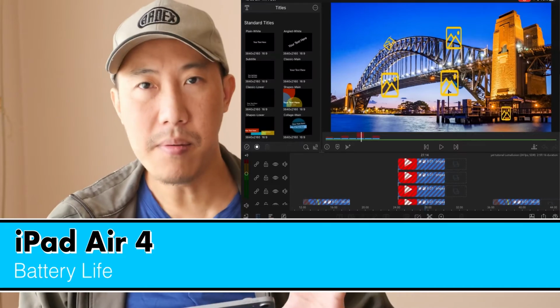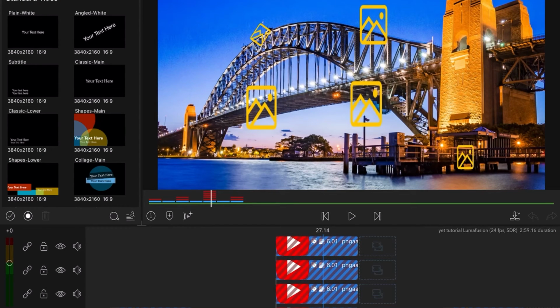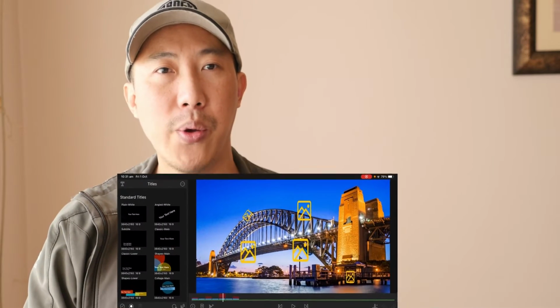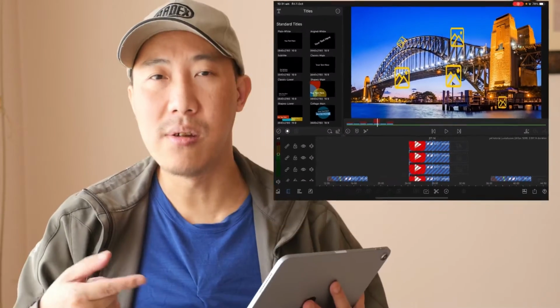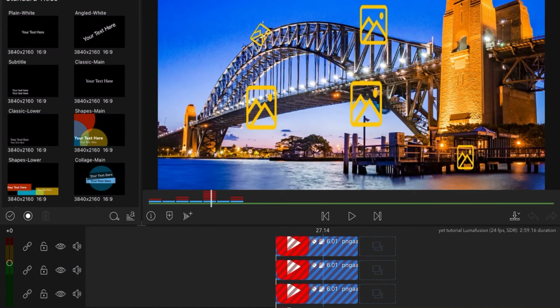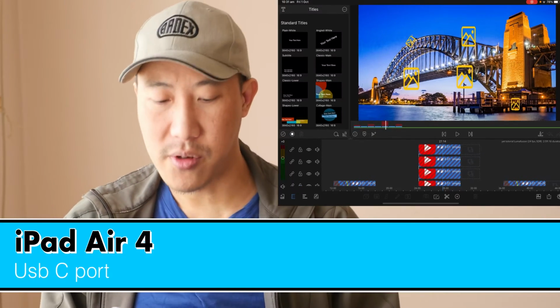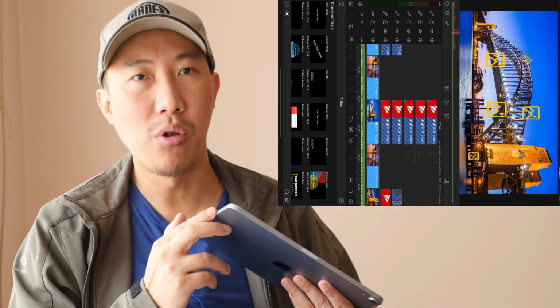Sure, the battery life is not great, but I'm always plugged in anyway, right? Probably 5 hours max if you use it casually. But if you edit a lot of videos off an external hard drive, then it might drain the battery a little bit. When I know I'm going to do a lot of video editing, I will plug in. But it's USB-C anyway, right? So any USB power bank can charge the iPad here. Even though it doesn't charge as well as it could, it can charge your iPad if you need power. That's right. So the USB-C port makes this iPad Air totally worth it.